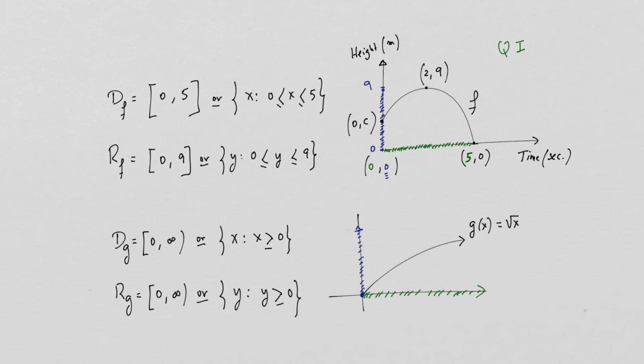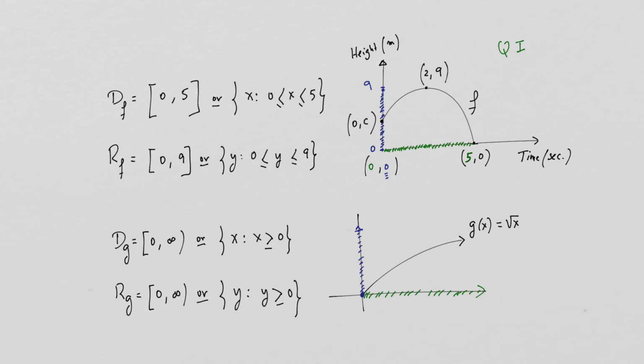Okay? From that perspective, and using the context, the domain is the green interval. It starts here at 0, which is this 0, right? Not that 0. That is the y, that's the x. It's this 0 all the way to this 5, right? So it's very simple. Closed interval, because at time equals 0, you were at a height of c. So 0 is included.